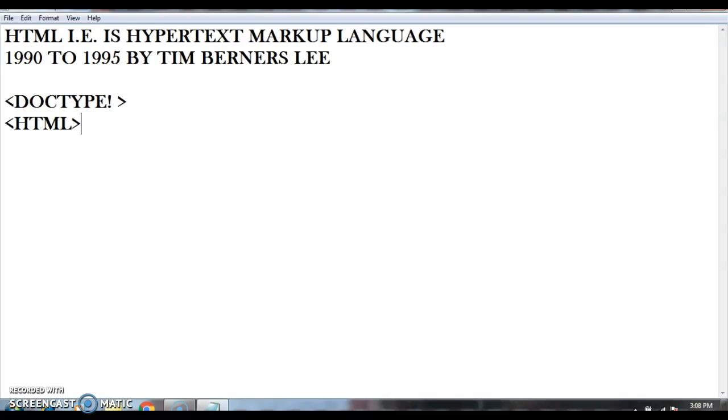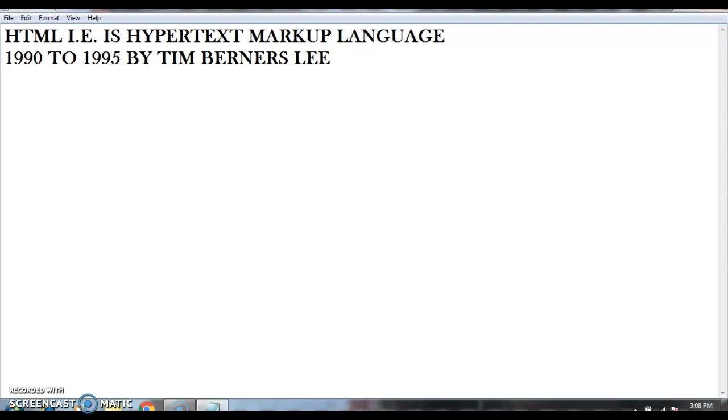The doctype tells the browser what version of HTML is being used in this program. It is not a part of the HTML document, but it helps us to choose the latest version of HTML.